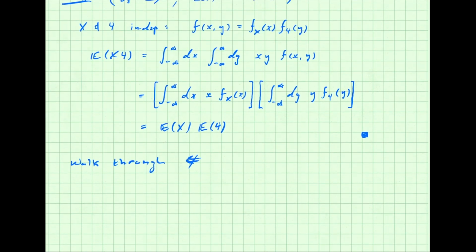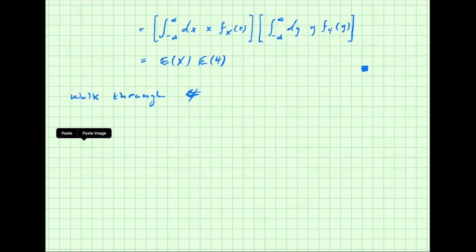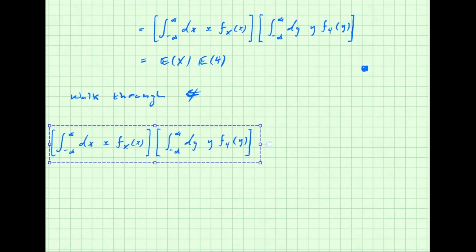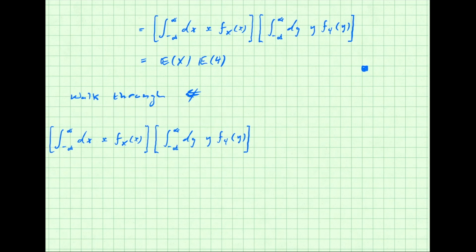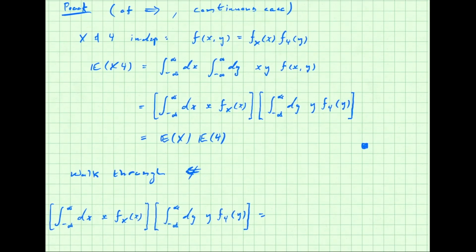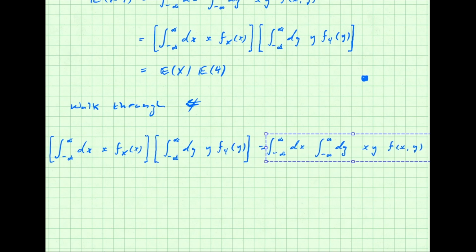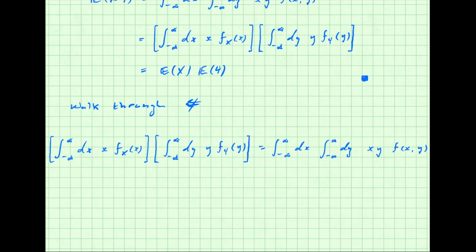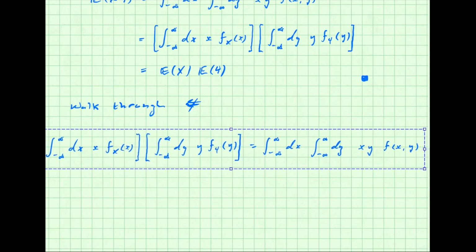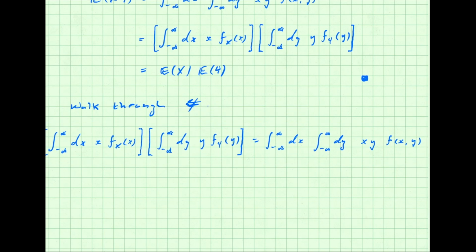So let's try to copy the different pieces here. What you're going to find is that you've got this thing on the left-hand side, and you've got it equal to this thing from the right-hand side. See if I can fit it in here. It does fit, just barely. So you get to this point in the proof. Move this over a little bit, it's a little crowded. So what happens is you get to here.